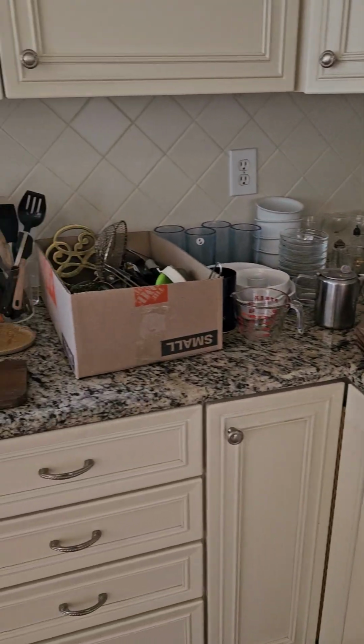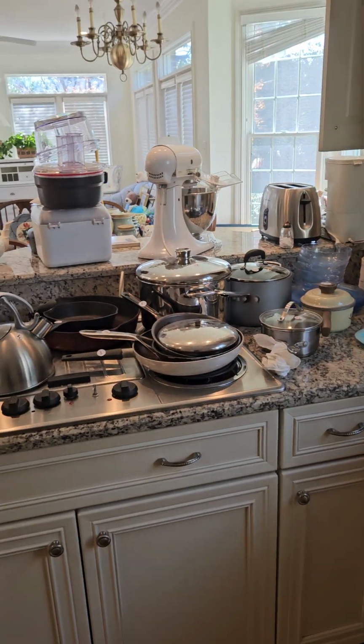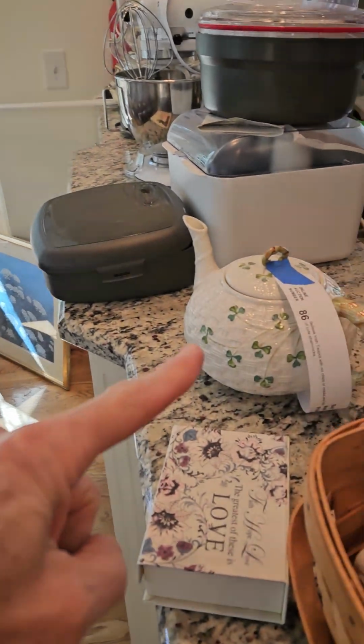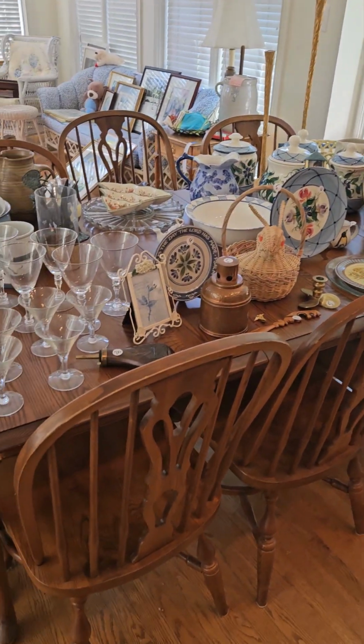We've got a good complement of kitchen items as we go around. Good pots and pans. There's a KitchenAid blender there in the online auction. And some other nice pieces. I'm a big fan of Belleek, the Irish stuff. Anything Irish is good by me. And that little piece there has got the shamrocks painted on it. Another dining set here.